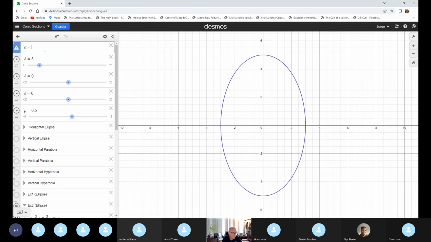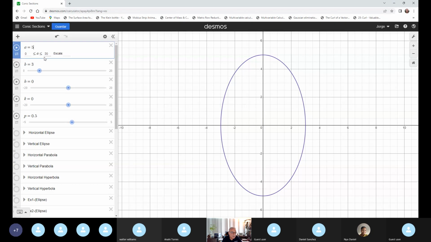Guys, you see Desmos, right? H and K are also 0. And you identify, wow, this is a vertical ellipse. You click here and you get every point and segment. Okay, let me summarize. The center, one more time, is at 0,0. The vertices, remember, are on the major axis: 0,5 and 0,-5. The co-vertices are on the minor axis: 3,0 and -3,0. And the foci are located at 0,4 and 0,-4.